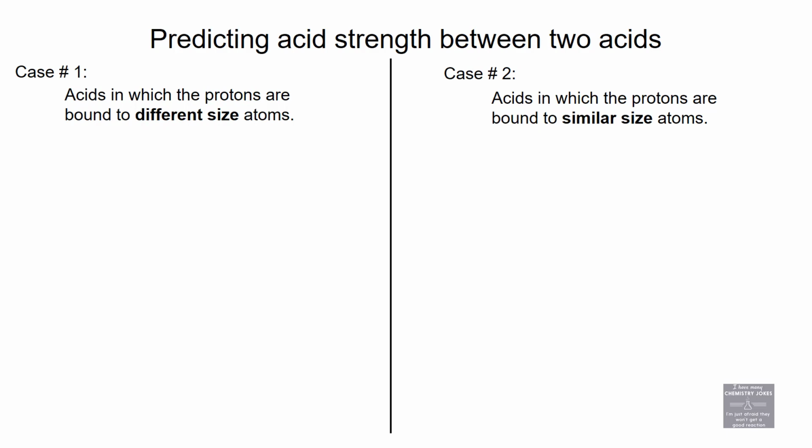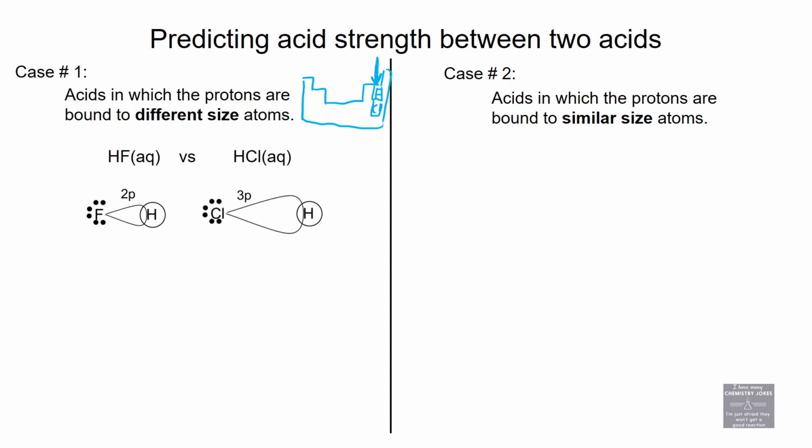So if I do a little high-quality drawing up here of my little periodic table, if you have a hydrogen attached to atoms in different periods of the periodic table, that's like F versus Cl. Isn't that super legible? Yep, F versus Cl. Those are different sized atoms. HF versus HCl. The proton is bound to a small fluorine because it's in period 2 of the periodic table versus a larger Cl because it's in period 3.